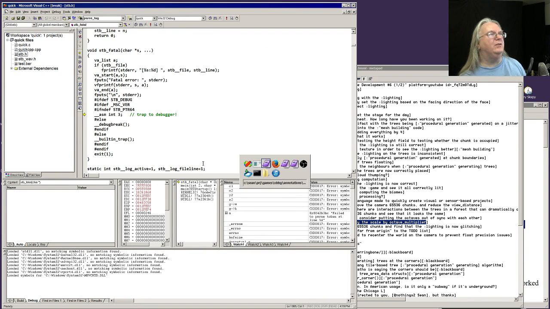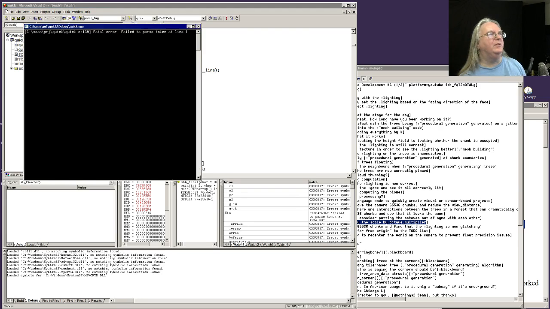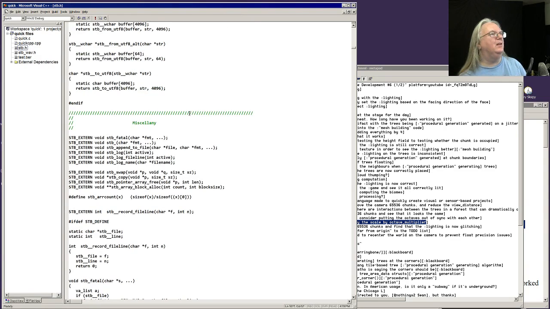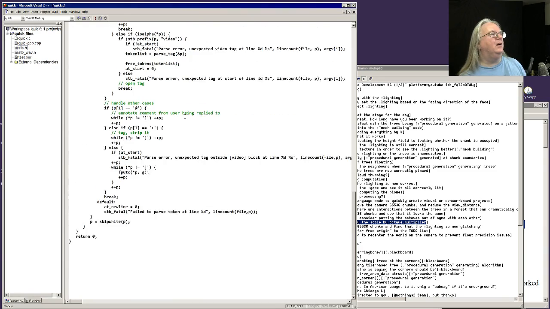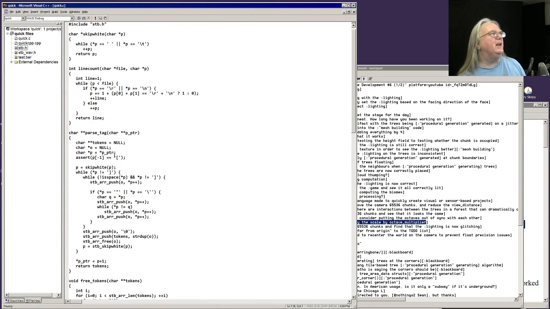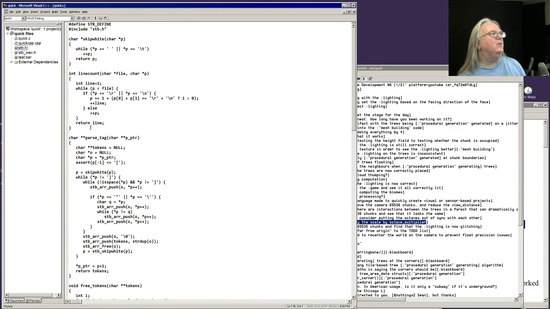Does that get output? Is there a text window? Yeah, there. Parse token at line 1. Okay, that's a lie. Because I know it got past line 1. Didn't it? So is my line count thing wrong? Line 1, return line.